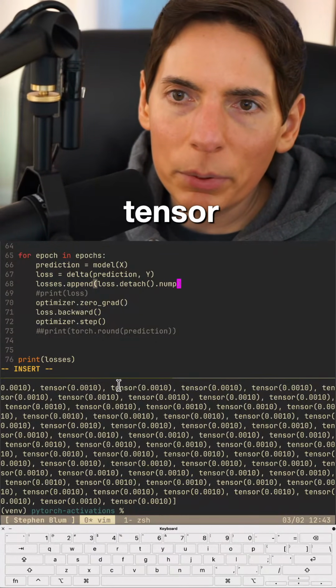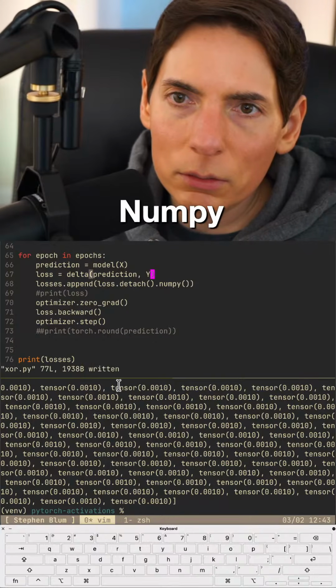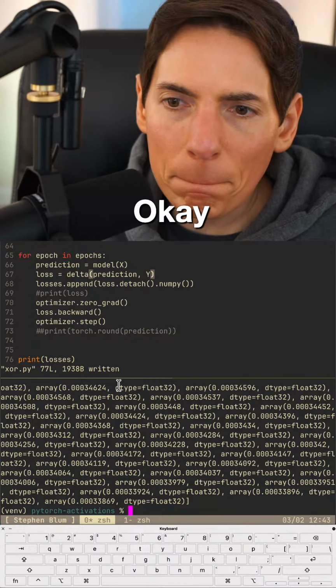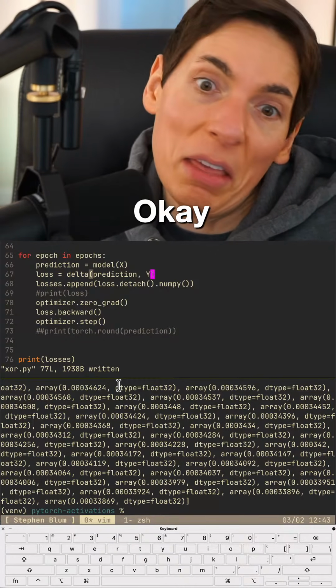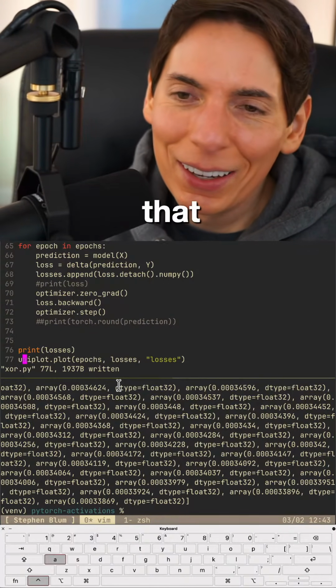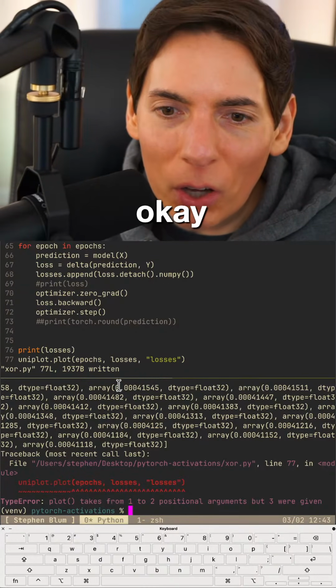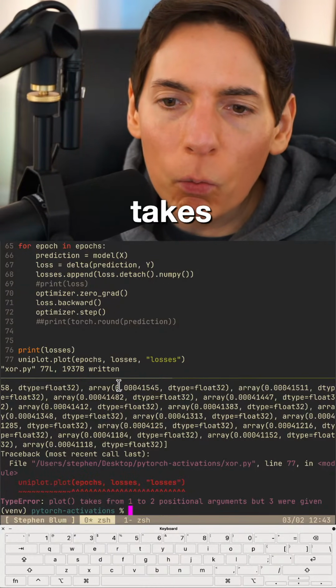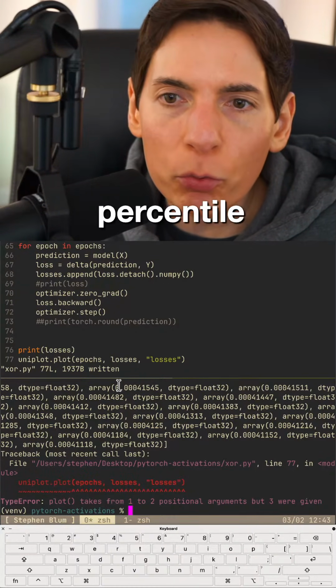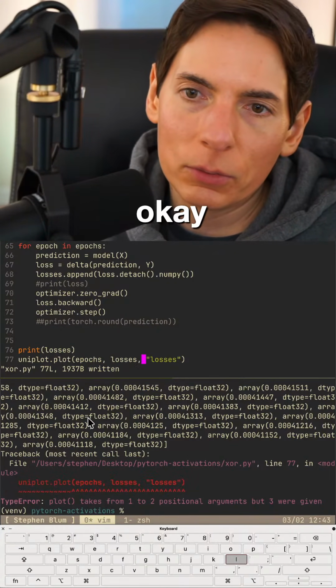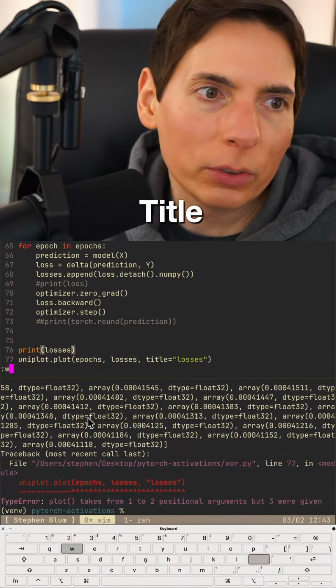Dot numpy. Let's see if that works. Oh, almost. Plot takes from 1 to 2 positional arguments, but 3 were given. Well, because it was right here. Oh, title. Okay. Title equals.